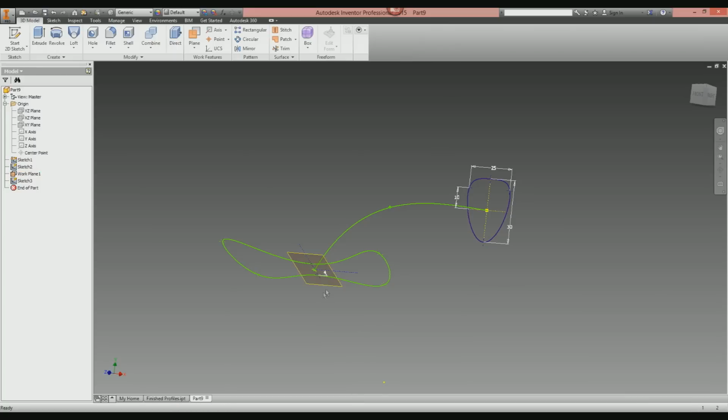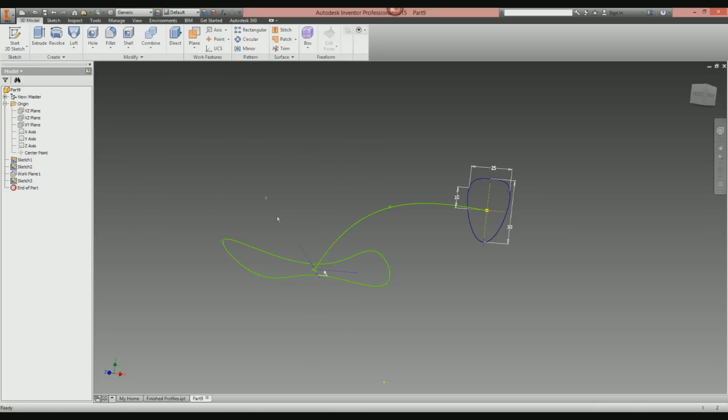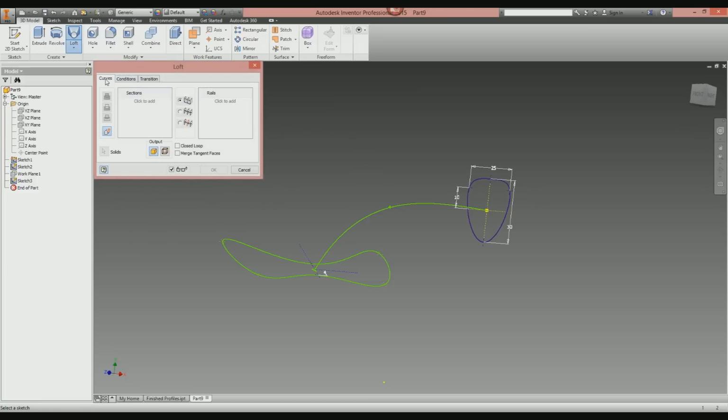Now, just to make things a bit more visually appealing, I want to switch off that work plane because I don't like having work planes in my face once I've finished with them. Turn that off. Right, that's it, done. So the next thing we're going to do is to create the loft. What I'm trying to achieve here is to blend this profile into this profile, but I'm going to run it along this path here. So we'll create a loft, and the curves are going to be the sections. Click to add. So we're going to go from here to here.